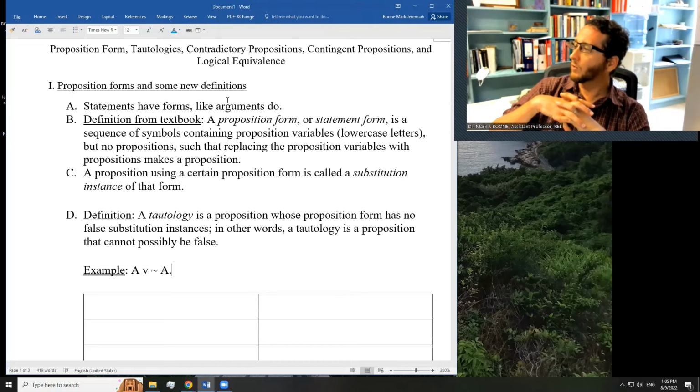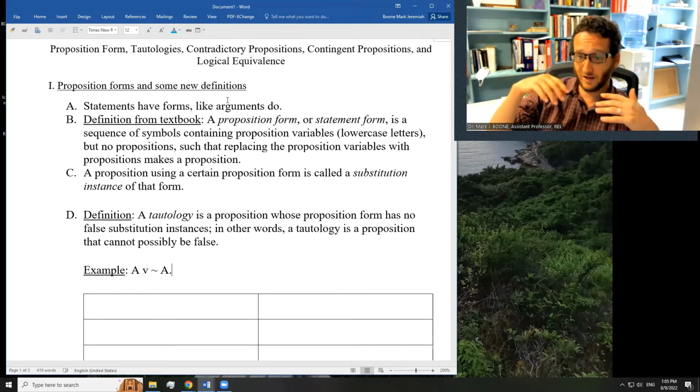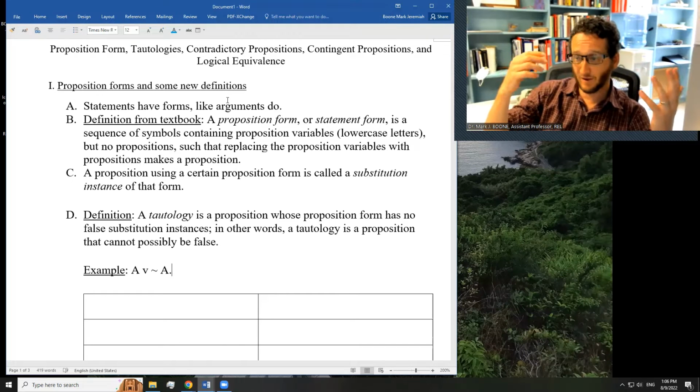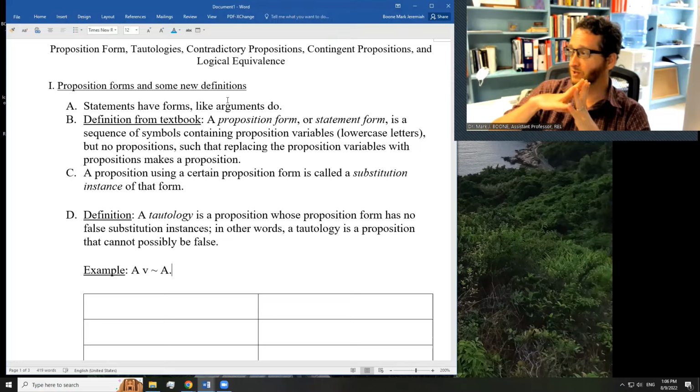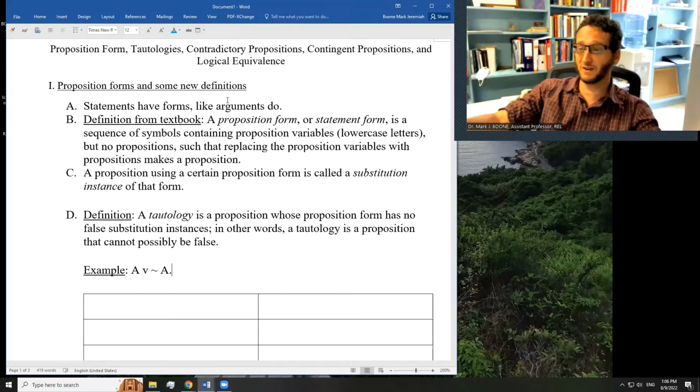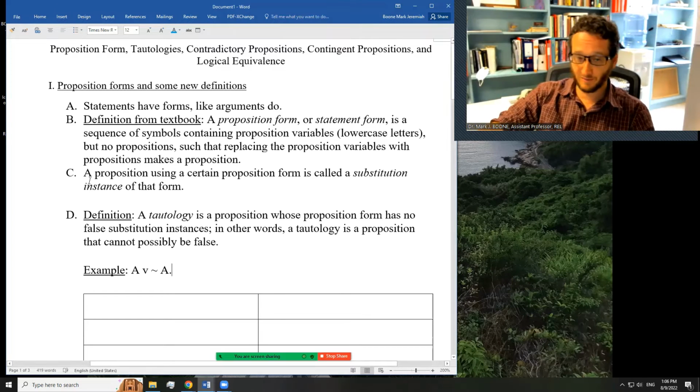Now, what we're doing in this video is looking at a few relationships statements have to each other, and characteristics of statements. The characteristics of statements are terribly important. All right, that's enough of that. Let's look at a few statement characteristics and relationships and do some truth table illustrations of them, and then move on in the next video next week to abbreviated truth tables, which are super awesome.